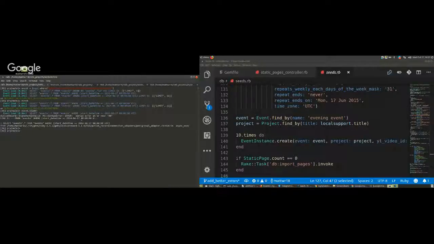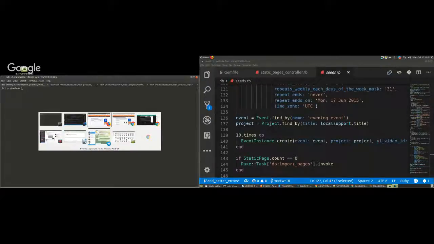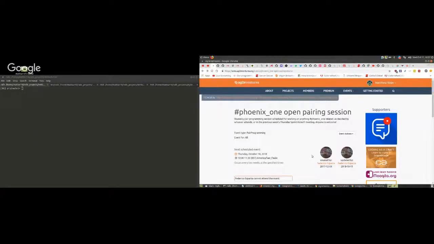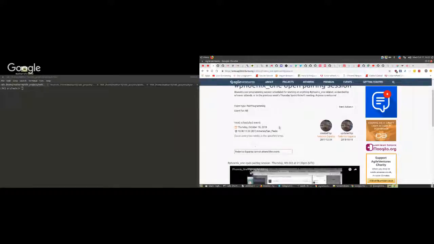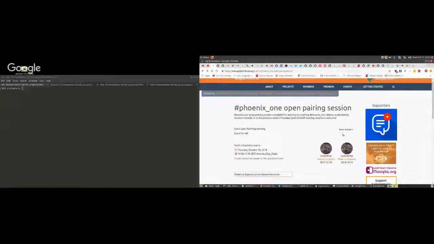So we could continue trying to figure out what's going on with this, but I feel like maybe it's not necessary to understand the issue we would have. This event here, for example, so if I do event equals event dot last, we have that.